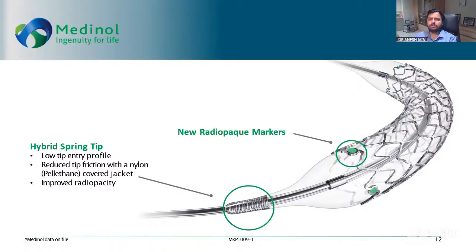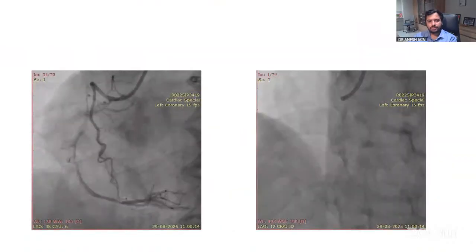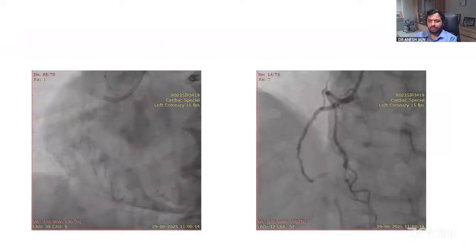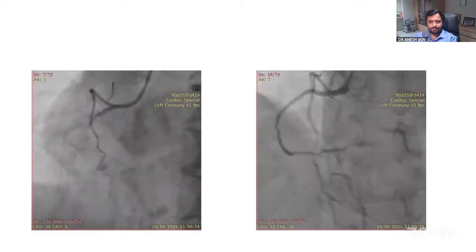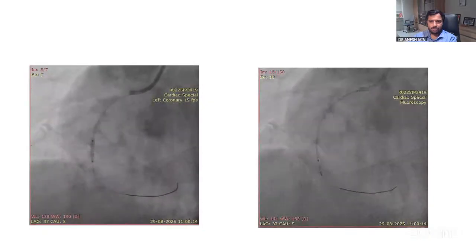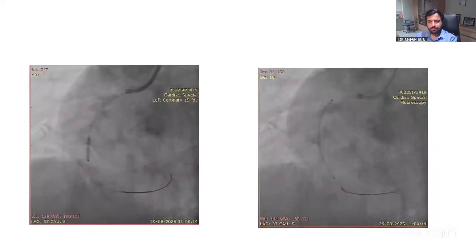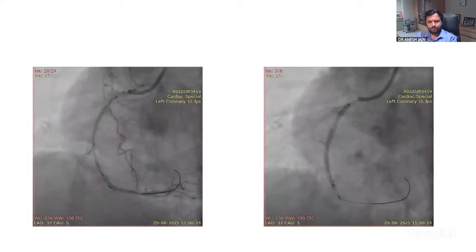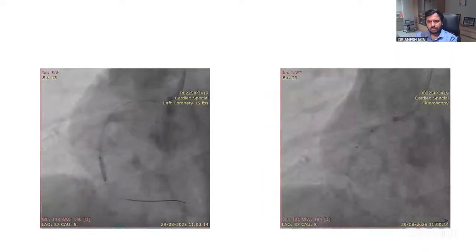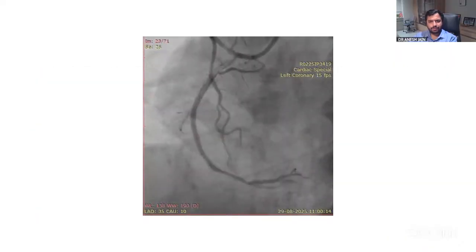Because it was a newer stent and it was available just a month ago in our center, I started using it in simpler lesions. And this was one of the first cases. This patient had presented as an inferior wall MI, was thrombolized elsewhere, and had a simple type A lesion in the mid RCA. So we balloon dilated it and we placed a long 3 by 44 stent, Alumir Pearl stent. The stent tracked well and it expanded also. And after post dilatation, we had a very good result.